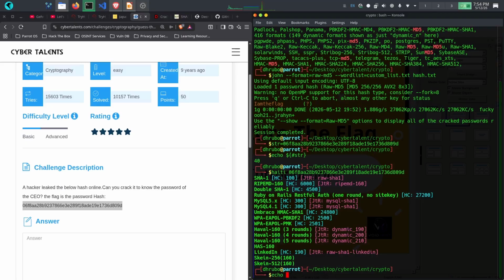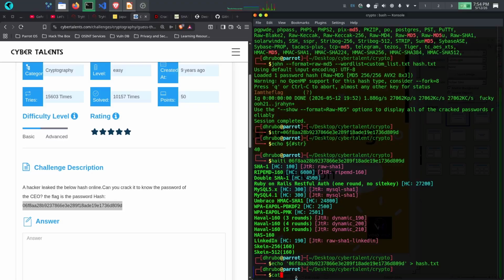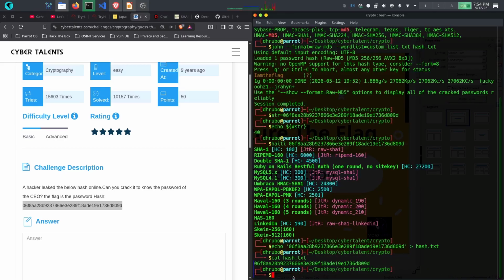First of all, echo the hash into the hash file, like hash.txt. Let's check this hash text. Okay, all right.